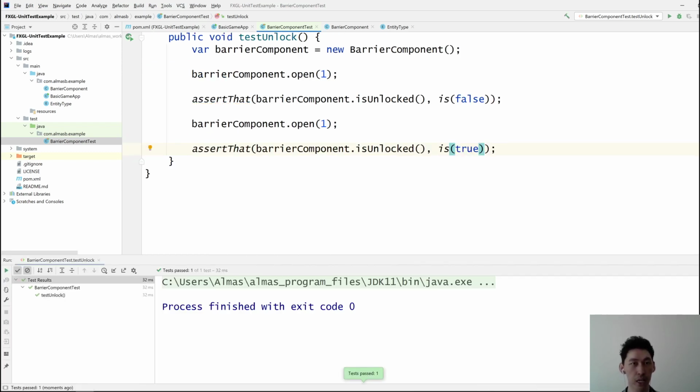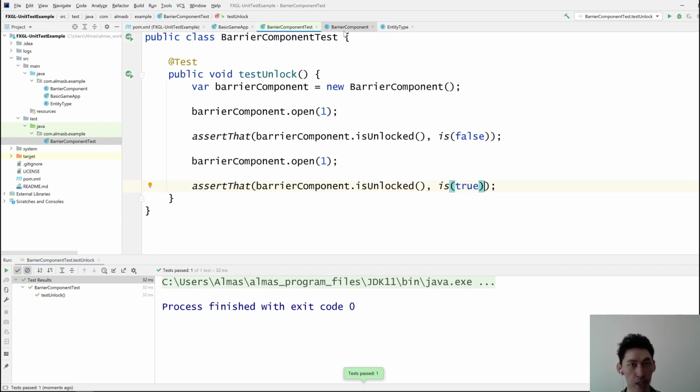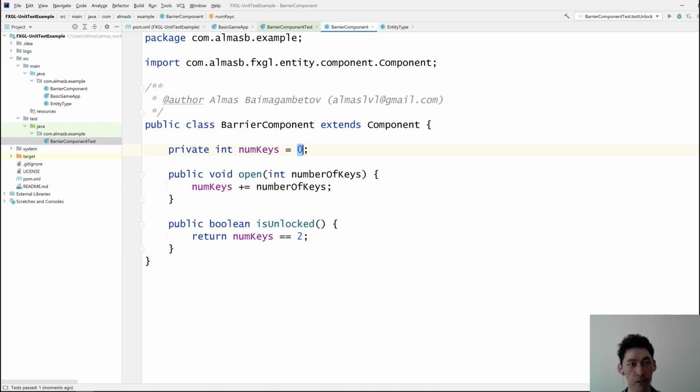Typically, when you're writing a unit test, you're going to be using mostly the methods that are available in the class that you're testing. Because if you need to use something else, then it just changes the test level. And I mean, it could be fine if you're doing some integration testing, you're testing how multiple units come together. Alternatively, it could be bad if you have to use something else in order to test only this unit, because that means you have some dependencies, potentially those that you don't want.